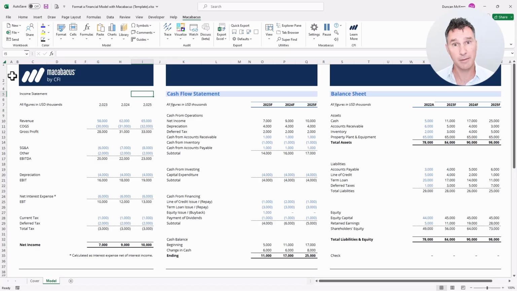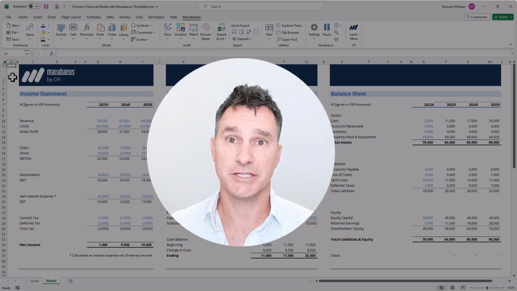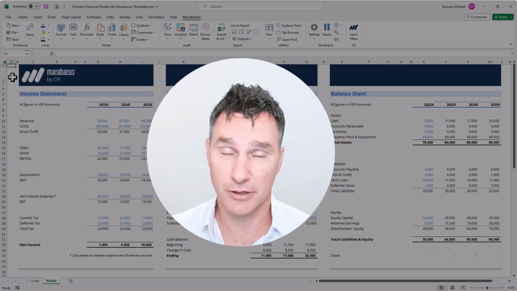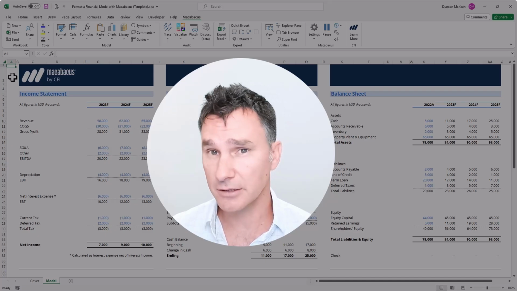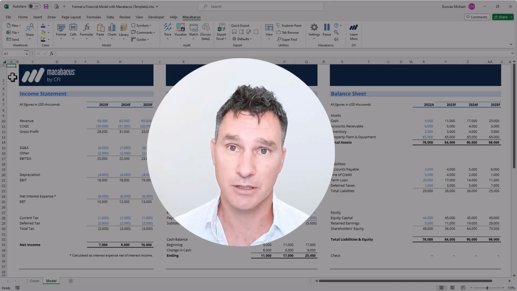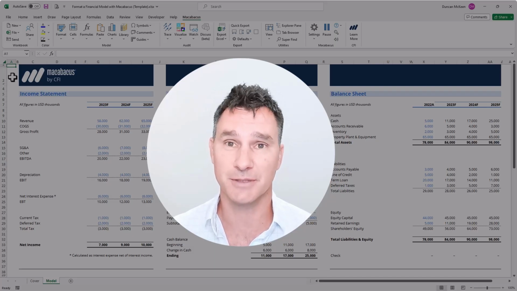We're going to use, remember, Control-Alt-1. We're going to do it once here, and now twice, and for these ones, we're going to go 4 times for the forecast period. So I hope you enjoyed the custom styles. There's a good reason why it's one of the most popular keyboard shortcuts in Macabacus. It does take a little bit of time to set up and a little bit of time for testing, but it's so worth it. You're going to save back so much time in the future.